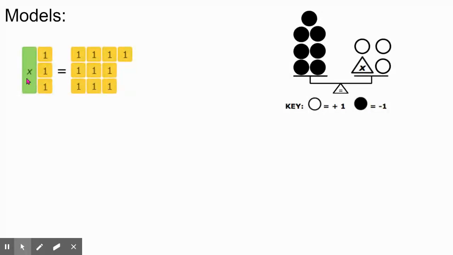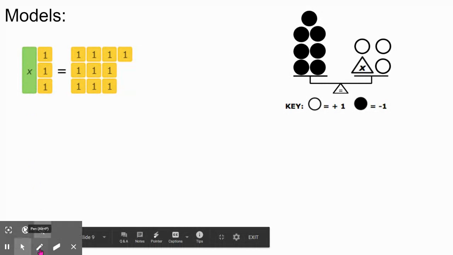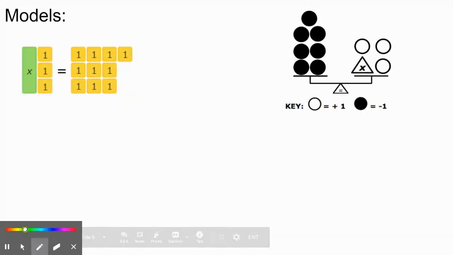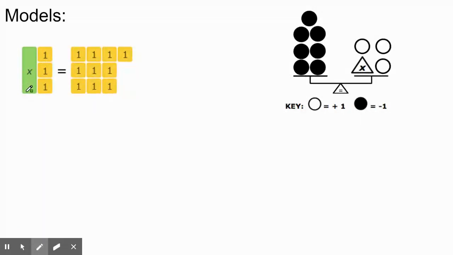Look at your x's. If I only see one x, this is going to be an example of either addition or subtraction. So what I would write, I see one x, so I write x. And now count how many ones you have. I have 1, 2, 3. They're positive, so I'm going to write plus 3 equals 10, because now I count on the right side, I have 10 positives. And from there, I can go through and solve.